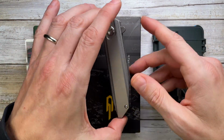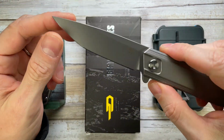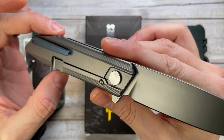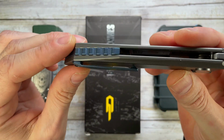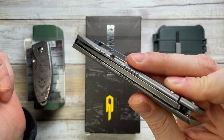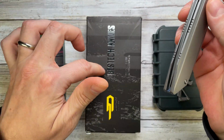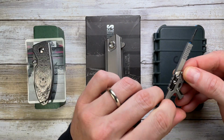It's in excellent condition. Second prize is going to be this Bestech knife. This is a Bestech Shogun, S35VN steel, titanium frame lock. It's nicely anodized in the pocket clip and the back spacer. Runs on bearings. It's nice. It's brand new. Of course, it comes with the box and the pouch on the inside of this box.